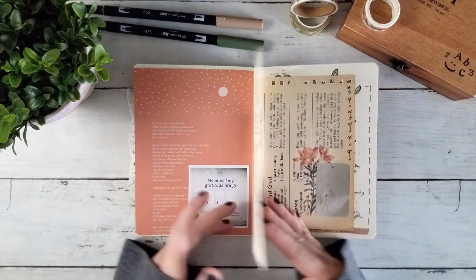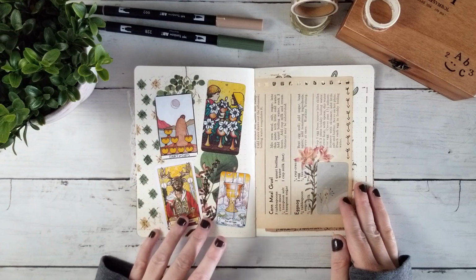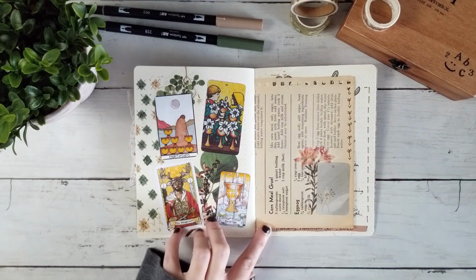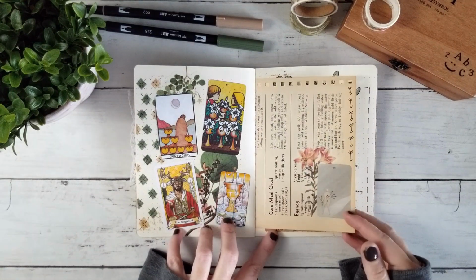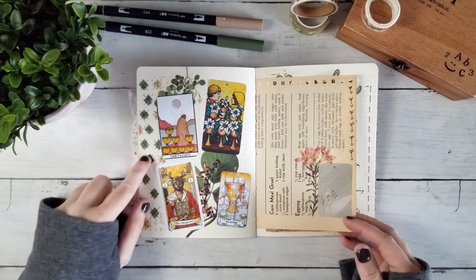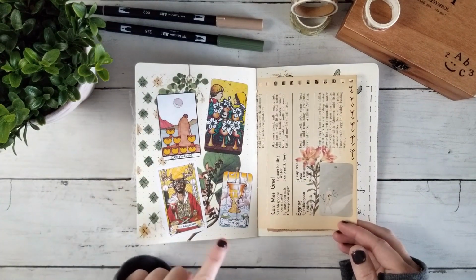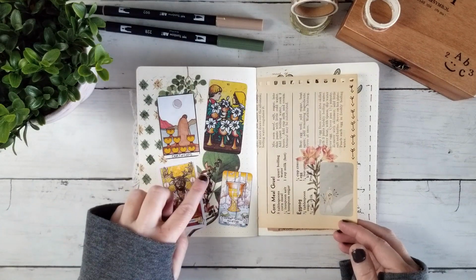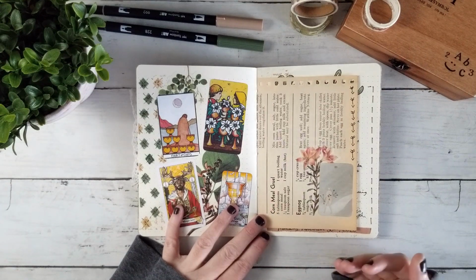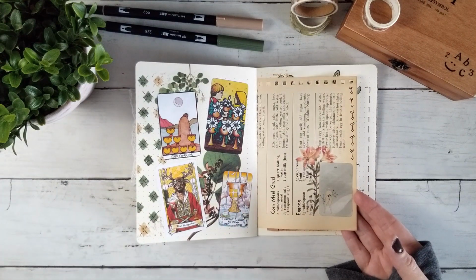So the only other spread that I did at the end of this month was a 5-card reading, because I pulled 1 card from each deck I worked with this month to give me a sort of wrap-up reading for the message. This was my attempt at making an argyle pattern. I definitely need to practice that. There's just stickers behind here, and you'll see that most of what I used in this insert was marker and a little bit of stickers here and there, and just the printouts of my cards.